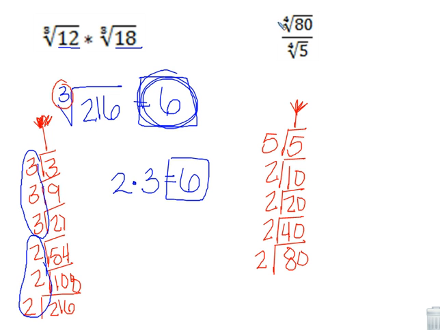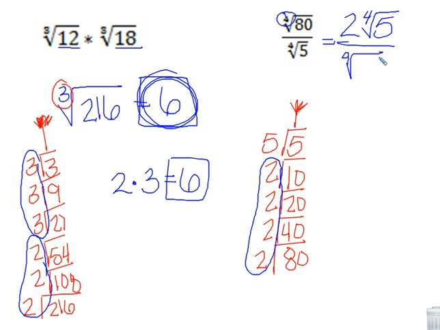Okay, so I want to make a group of 4 identical numbers, 1, 2, 3, 4. So I can pull out a 2 because I was able to group them together, but I still have a fourth root of 5 left over. Now, since we have a fourth root of 5 in the denominator, notice how we have something up top that's exactly the same as the bottom, so these cancel, and all we're left with is the number 2. Okay, so just like we simplified square roots before, we're simplifying these higher roots. We just have a different way of doing it. Okay, we're going to use the birthday cake method instead of trying to find those perfect squares.